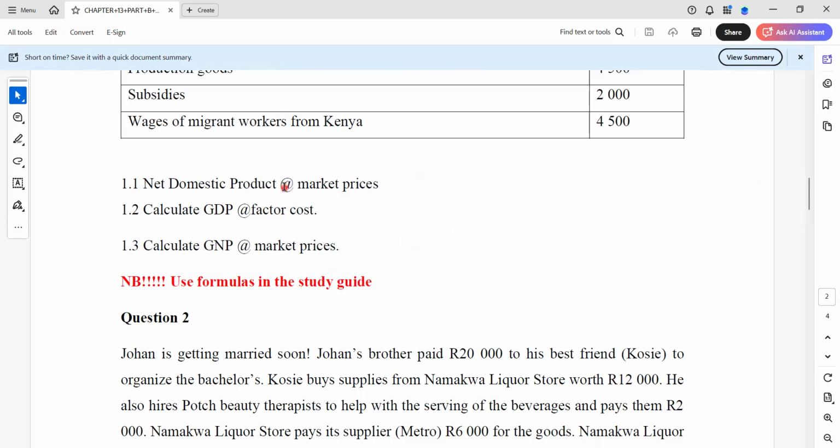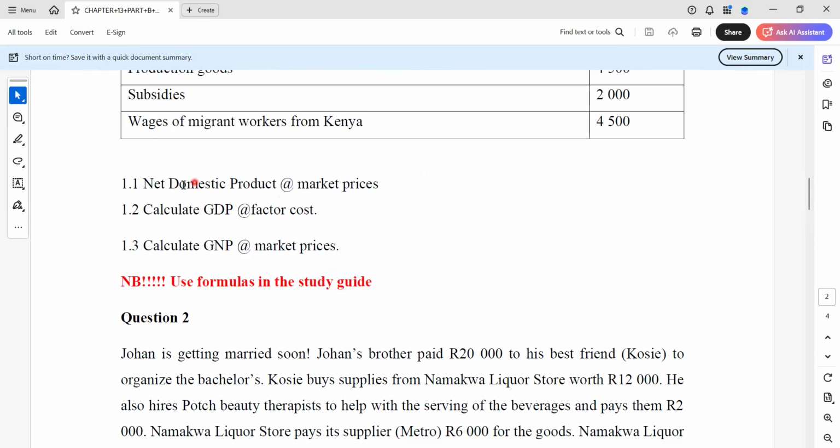So we calculated net domestic product at market prices, and I said net. Remember, net means that something has been subtracted from gross, right? Because we first have our gross, then we have deductions, then we have net. Remember the pay slip. Your mother gets the net salary because in her pay slip it's written gross salary, then they subtract her medical aid, pay as you earn, UIF, and then she ends up getting what? The net salary, right? So net is after deductions.